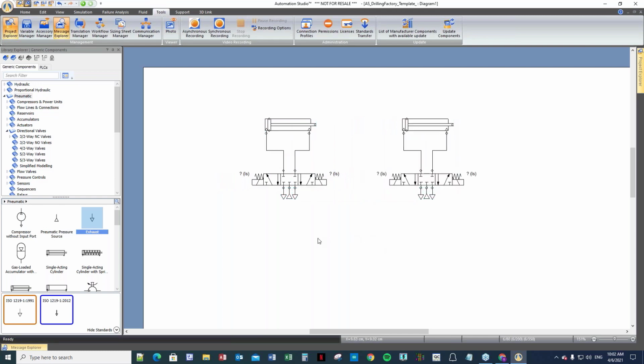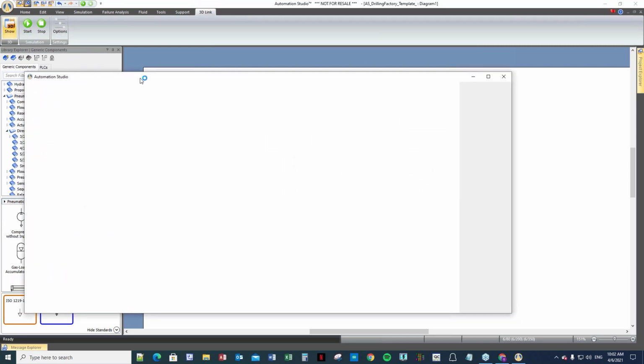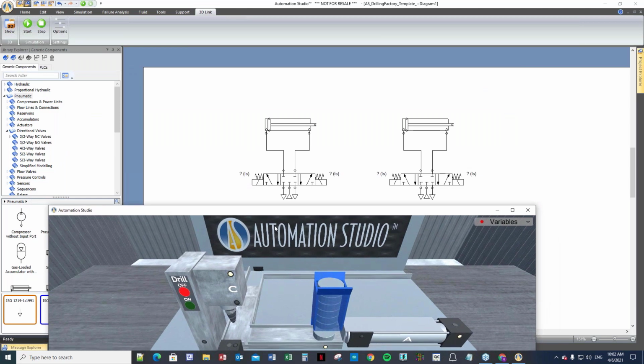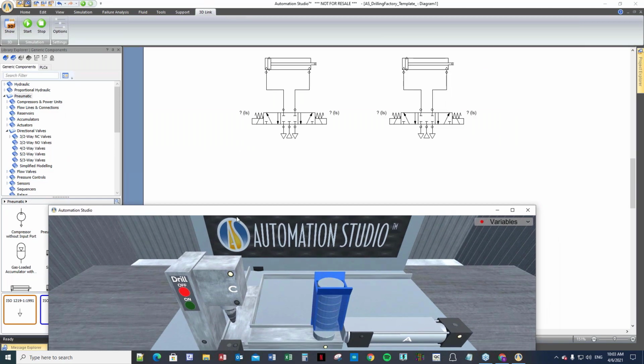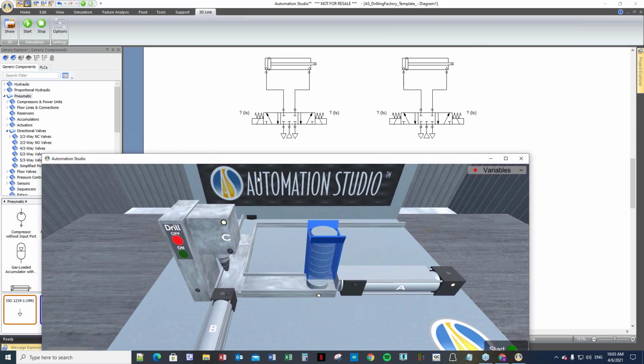Okay. Now, if I bring back my 3D system here, in a system like this, let's say I want to do a PLC program.